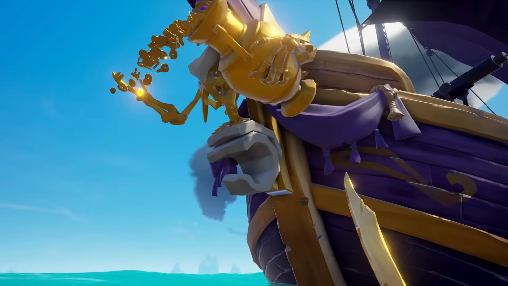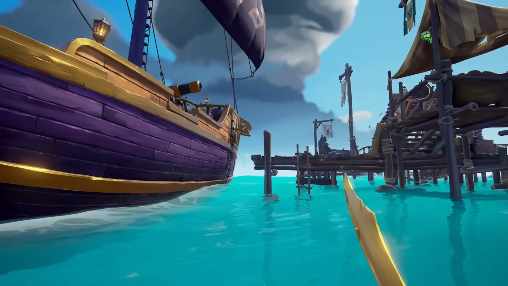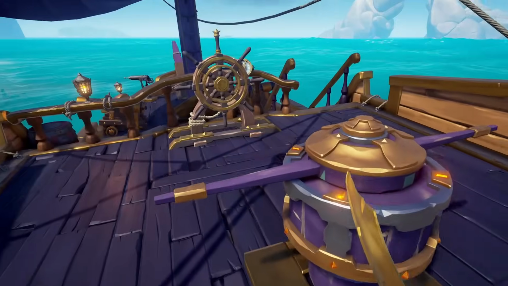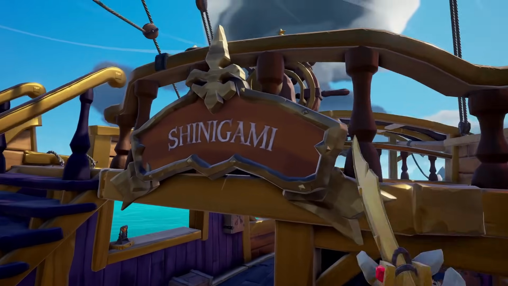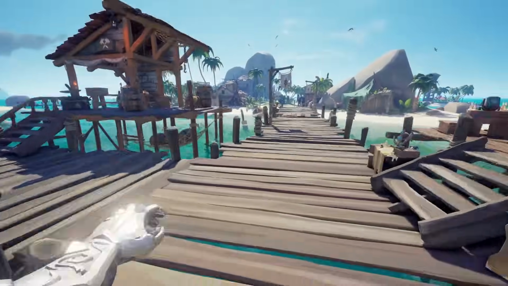I find so many good sets that go with it because gold and purple is a pretty good combo in Sea of Thieves. We have the capstan to go with it. We have the wheel as well, Golden Sailor. Then you have the Sovereign right there as well. Pretty cool. Not too shabby.